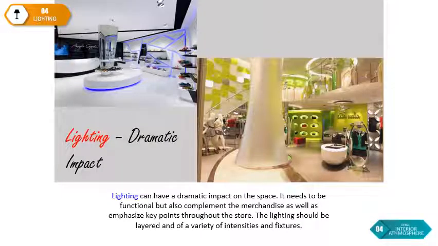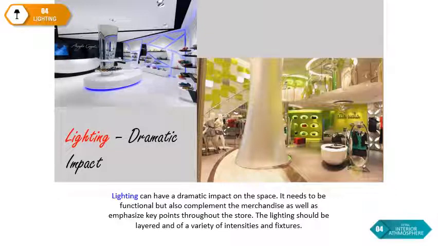Okay. So the last thing for the interior atmosphere is the lighting. Actually, if you are not playing with the color scheme, or perhaps the finishing on the colors of the interior, you can play with the lighting as well, because lighting can give a dramatic impact to the interior atmosphere.